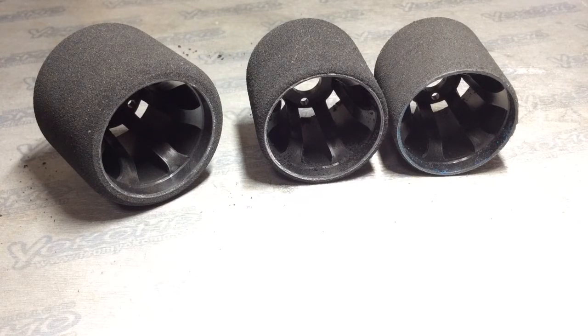You just have to make sure that the rim hasn't been damaged, like it's not warped or cracked, and then you can reuse them, and you can save some money, and you can put that money towards some new foam donuts to glue on. That's pretty much it.